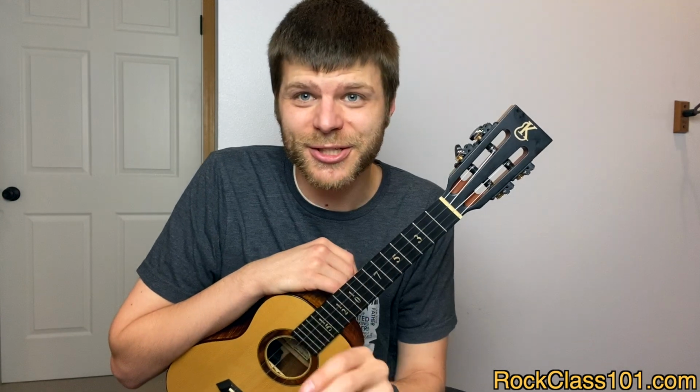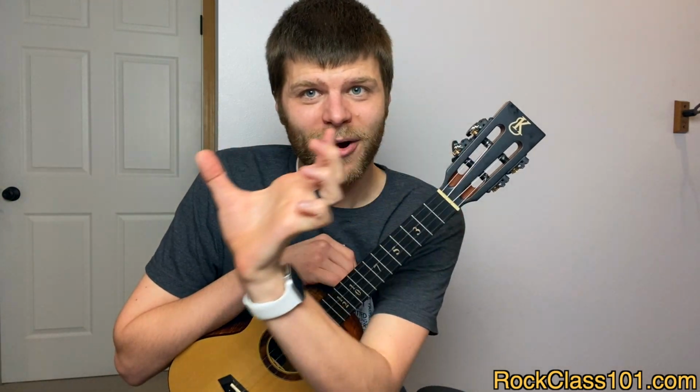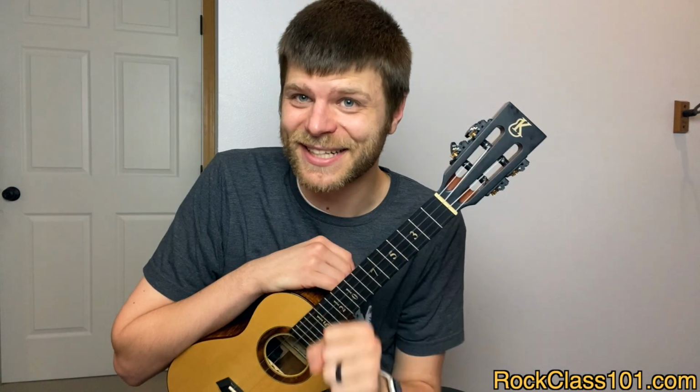So this whole section is really only 2 bars where each bar is repeated, right? Measure 13, then we play 13 again. Measure 14, then we play 14 again. Measure 15, then we play 15 again. Measure 16, then we play 16 again.